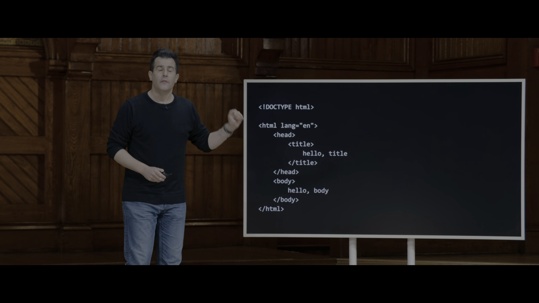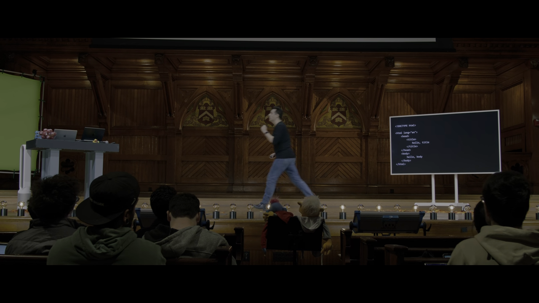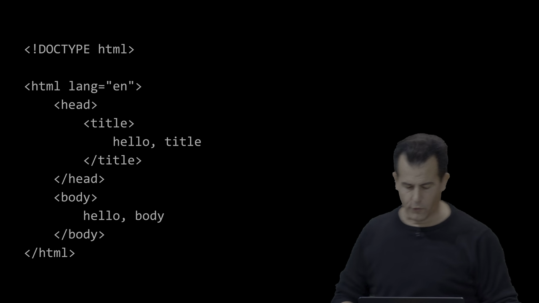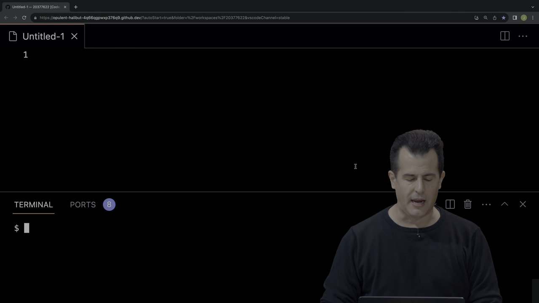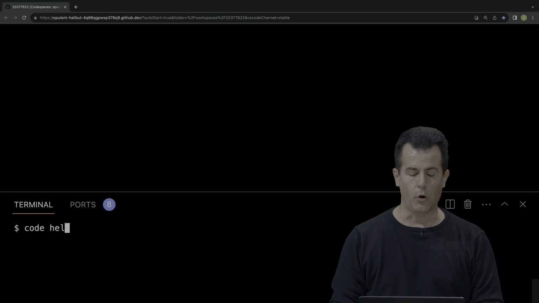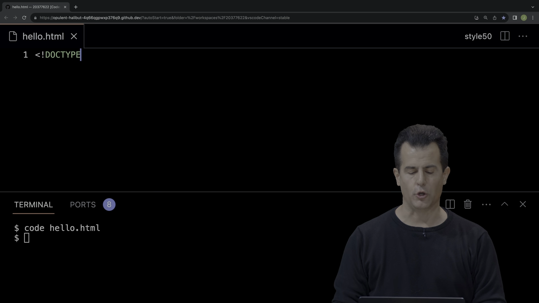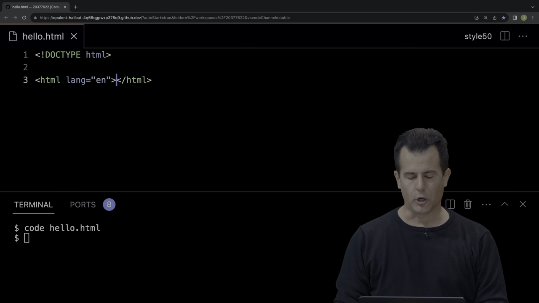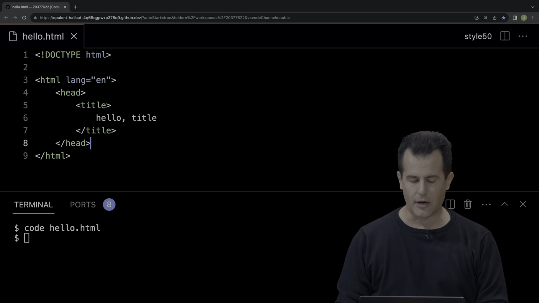Enough detail that the server can display the information for it. So in fact, let me go ahead and reveal this as follows. I'm going to go over to VS Code here. I'm going to create a new file here called, for instance, let's just call it hello.html. And I'm going to really quickly whip up that same web page from memory. So doctype HTML, HTML lang equals quote unquote en. Close bracket, open head, open title, hello, comma, title. And then down here, open body.